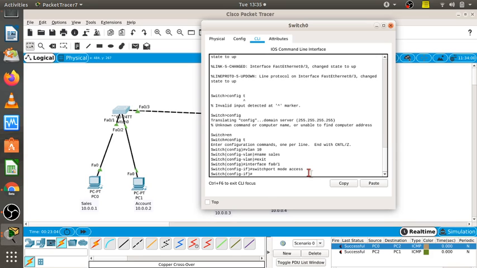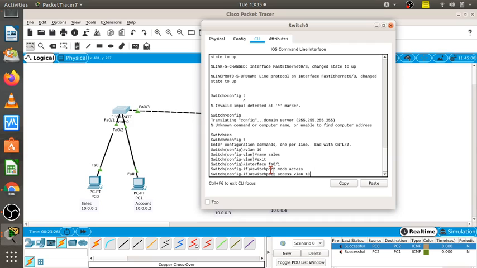And after that you need to give the VLAN ID you want to access from that particular Ethernet port. So here I am giving switchport access VLAN 10, because that we will configure first.